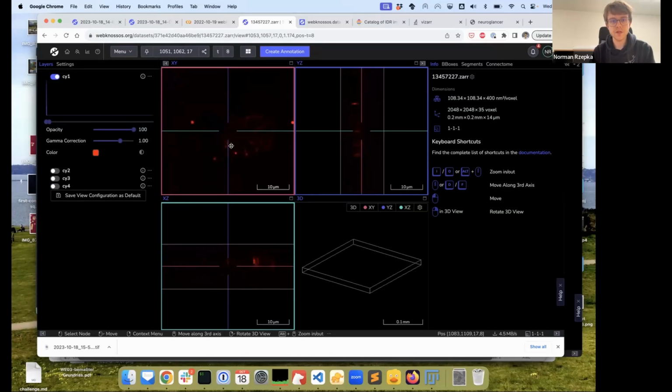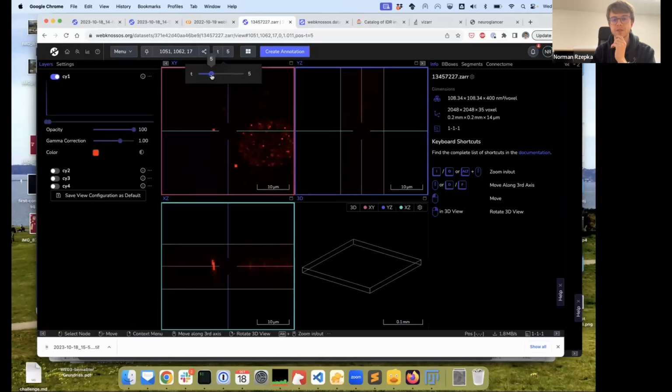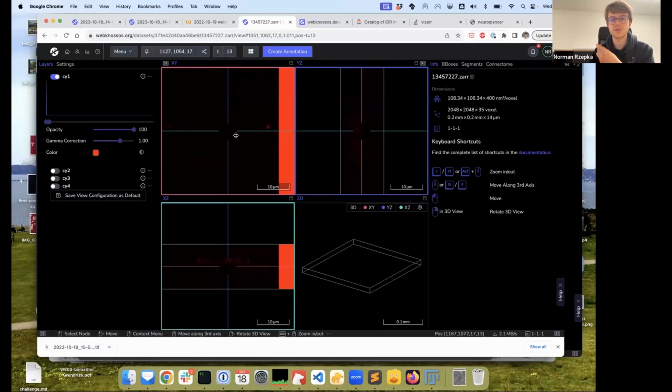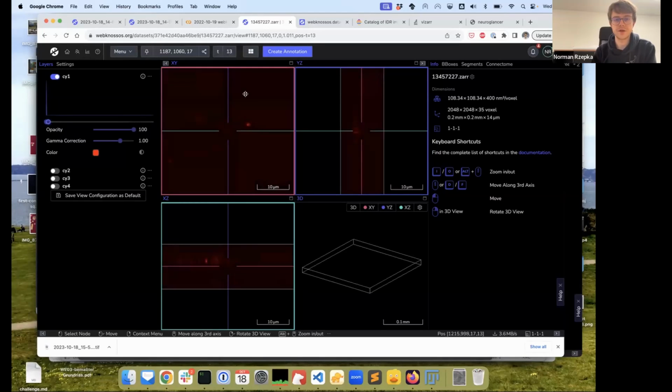So here you can see, again, it's a 3D view. But the new thing is that we now have this additional UI element up here where you can select the different time points, and it will then load in the data for that particular time point. And the annotation features also work with the time series data. So you can now start drawing or creating skeletons on top of that. All of that also works for time series data now.